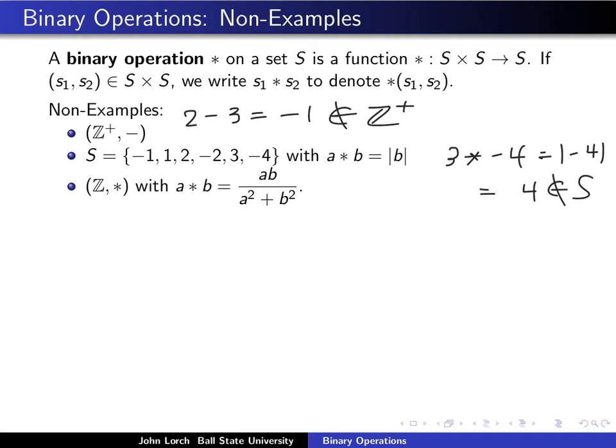So I guess the main point here is that, you know, not every operation on a set should be automatically judged to be binary. You have to think a little bit. There might be some checking that's needed to be sure that every pair of objects in the set S multiplies together to give a single third object in the set S.